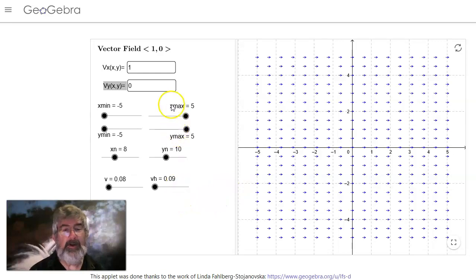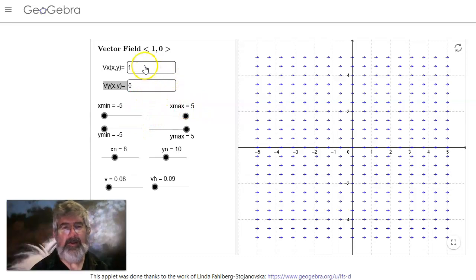So I'm starting here, for instance, with just a constant vector field, 1 in the x component, 0 in the y component at every point. So you just got all these little arrows pointing off to the right. And I want to just kind of try some different things here. I'm sort of aiming towards the idea of looking at water flowing in a river, where maybe it's a little slower on the sides and faster in the middle. But I'm going to try some different things here.